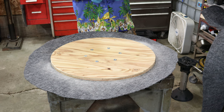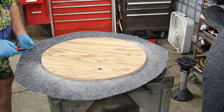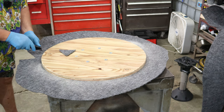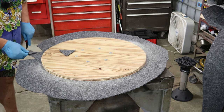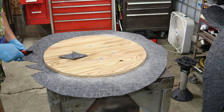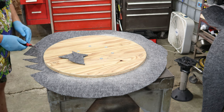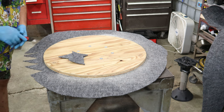I get a fresh blade and my blade holder, and I'm gonna start cutting pies around here. And this is to ensure that things lay down flat for me. So you're just cutting a bunch of triangles that are pointing toward the center. Just keep eyeballing your center and go, okay, there's center that way. So this is pointing toward the center. That's all you gotta do. And you're gonna do this all the way around. It's like you're making yourself a little sunshine.